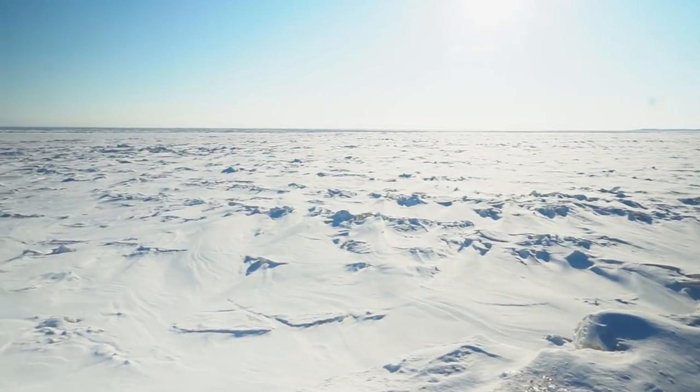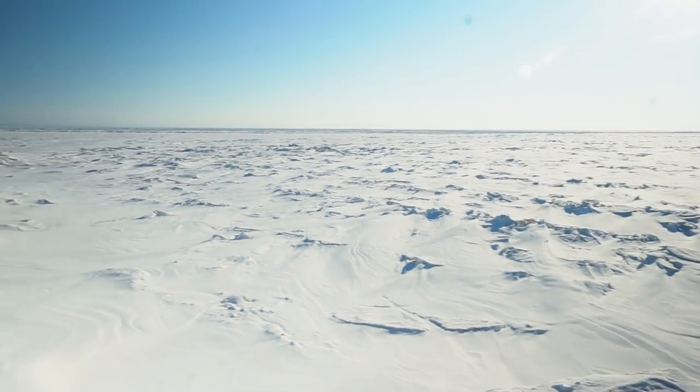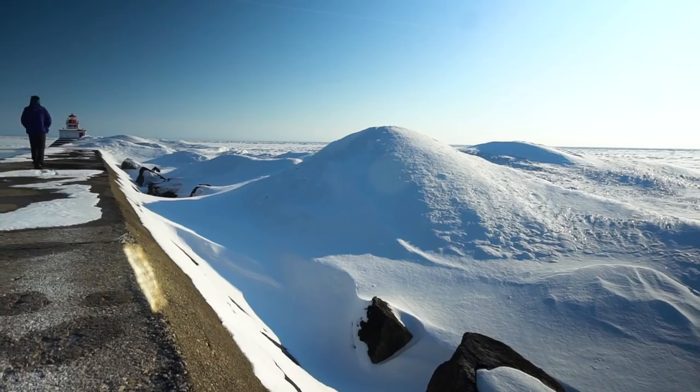So working a little bit on it, but today it was just such a lovely, nice day that we decided to go for a walk and explore some of the areas that usually you have to get on the sailboat or the dinghy. But now everything's frozen over, so you can actually walk across. Such a cool feeling, I'm loving this.